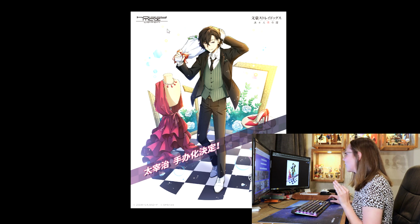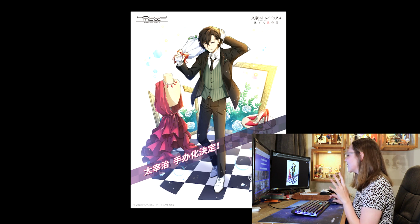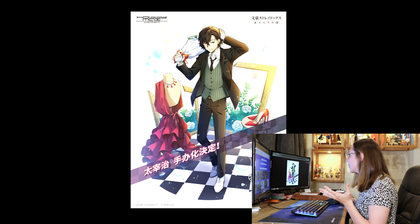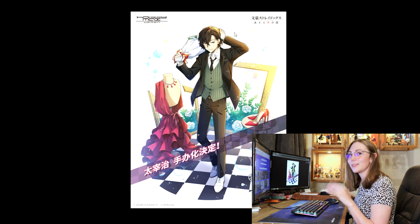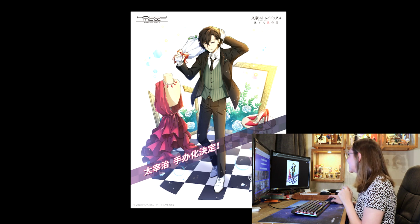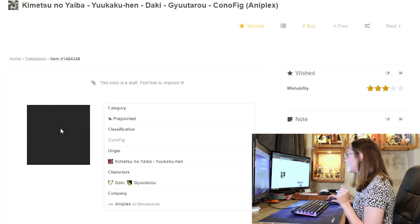And I know that all of the characters, or most of them, have this design, this artwork kind of thing, in suits looking spiffy or whatever it is. So I'm hoping we get Chuya and Atsushi and Akutagawa. That would be so cool because I love those characters and I just don't really have any figures, so yeah.